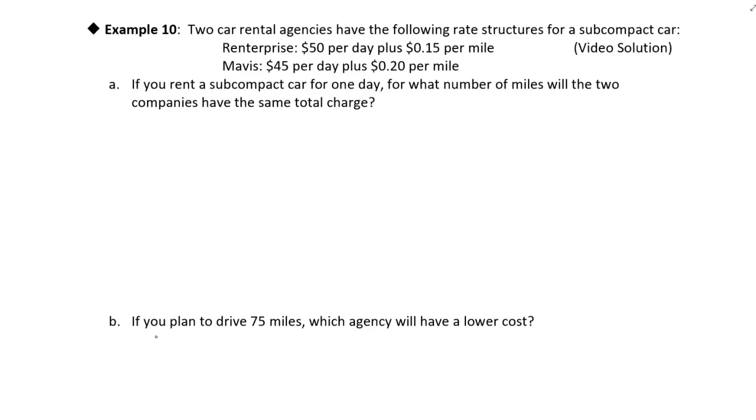All right. Well, first of all, we need some sort of expression for the total cost for each of these rental agencies. So let's start with Renterprise and find an equation for the total cost. But we don't know the number of miles, right? You're going to be charged $50 no matter what. So I'm going to write a function, c of x, or I could call it y if I want to. I'm going to call it c of x, c for cost, right?